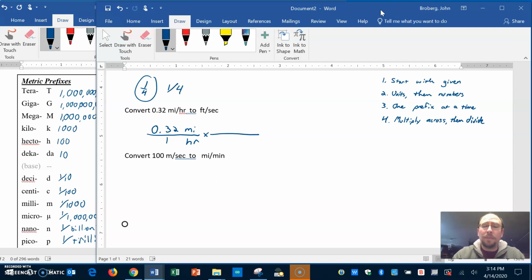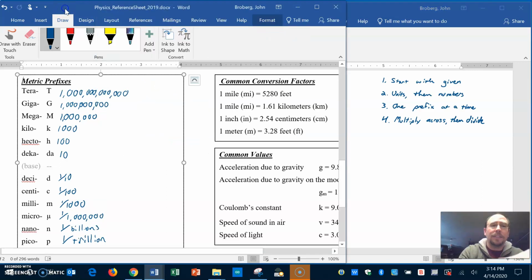What I mean by that is, like before, whatever started up here on top is going to go down here on the bottom. So I have miles, that goes on the bottom. Hours doesn't go over here yet. We'll get to it. Instead, I want to convert miles to something that's related to over here. So miles is on top. I want to convert it to feet. That's on top. Okay? Well, I could do that if I know how many feet there are in a mile. And if you don't have that memorized, it's on your reference sheet. There's actually 5,280 feet in 1 mile.